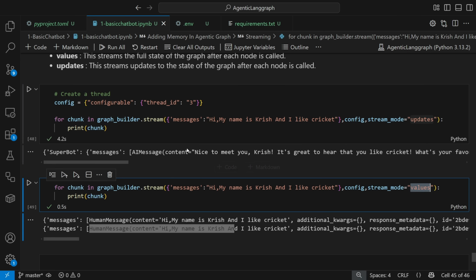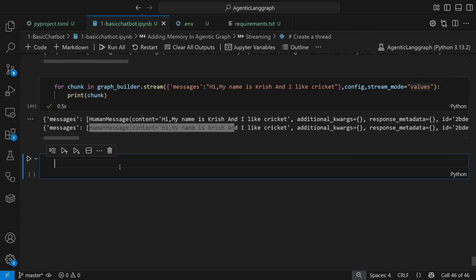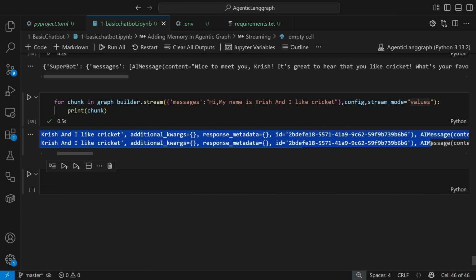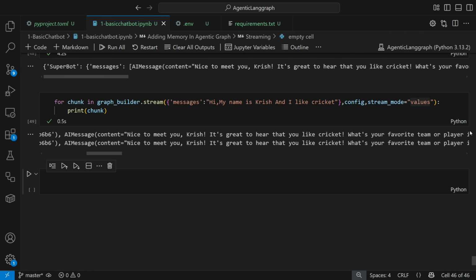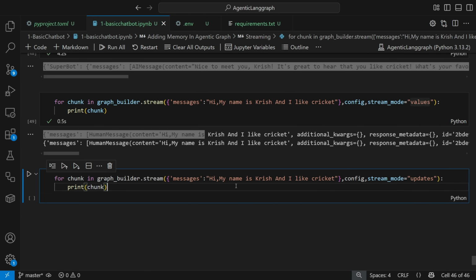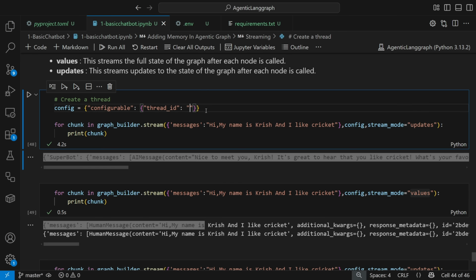Okay, and let's say that I go ahead and add one more message. I'll say, hey, see, I executed this 2 times, right? This is the first time. This is my human message, and here I also got the AI message, and everything is basically getting updated. Let's say I go ahead and add one more method, or I just create one new key.